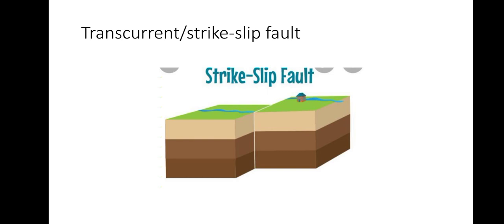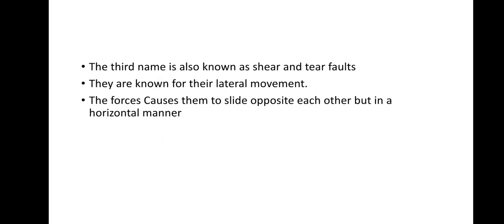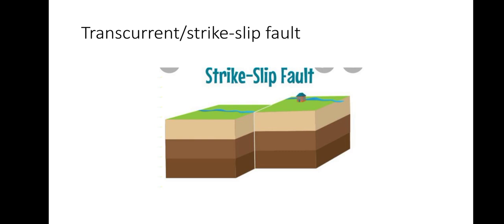And there is the transcurrent, the strike slip fault. It has three names: transcurrent, strike slip fault, or the shear fault. This is one fault. It only has a variety of names, but you have to choose one when you want to describe it. We've said the transcurrent fault happens due to lateral movements. The forces make it move laterally, horizontally from each other. There is no formation of a feature moving upwards or downwards. That's the clear concept over here.